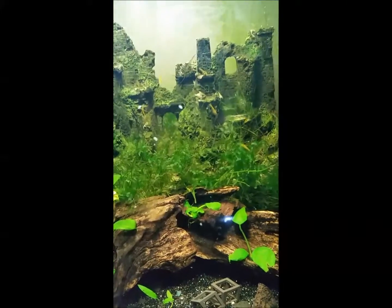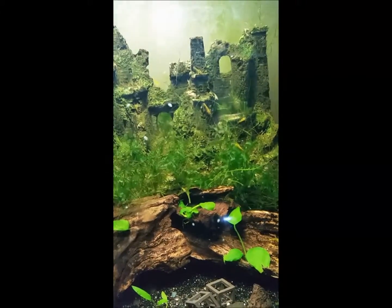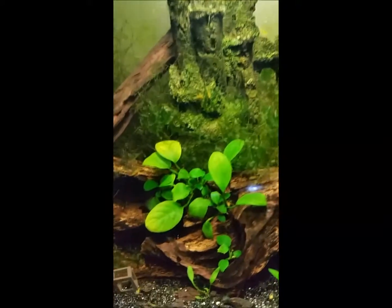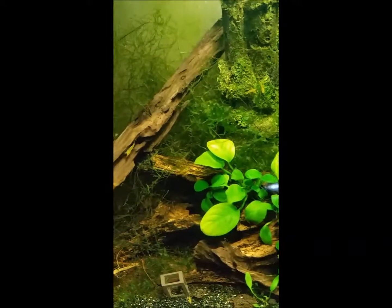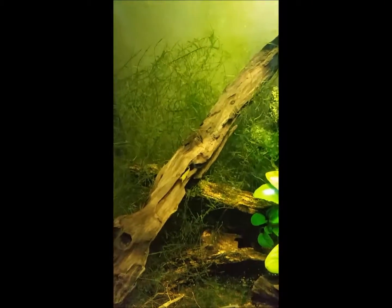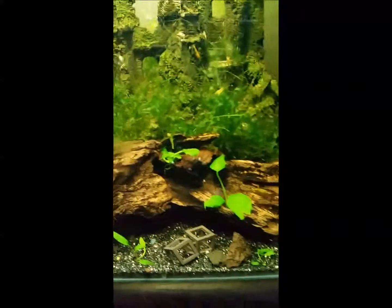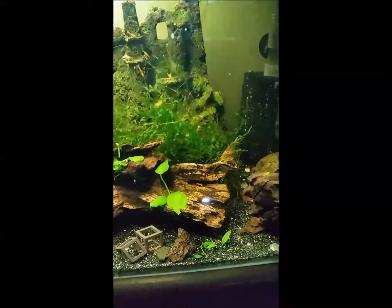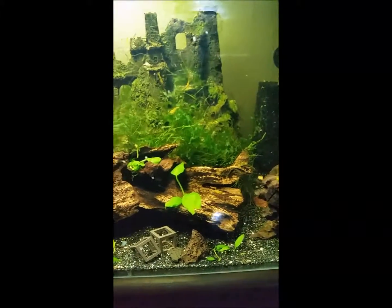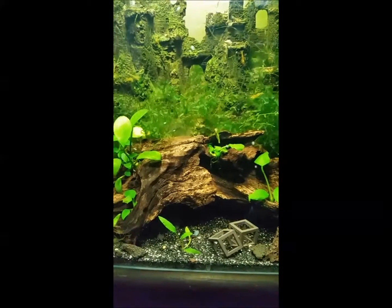I can't say I've ever seen any Climaria kill a live shrimp. But I did have a dead shrimp in a tank that had turned that prawning color — the orange color with the keratin. He might have already been dead before the Climaria got to him. It was only one, but it was a big Climaria — probably one of the biggest I've ever seen — that was on him. They do go for meat; they'll go for anything.